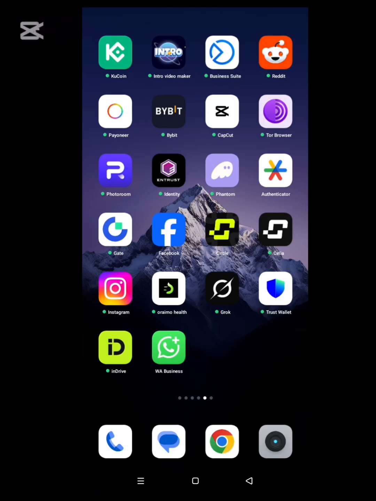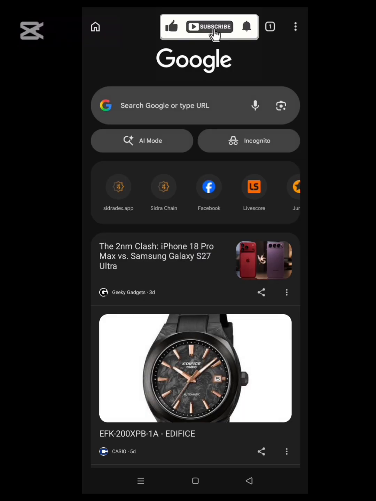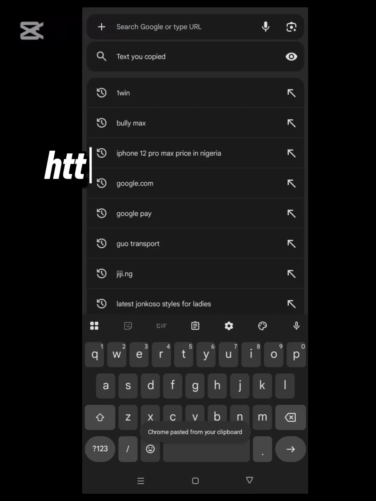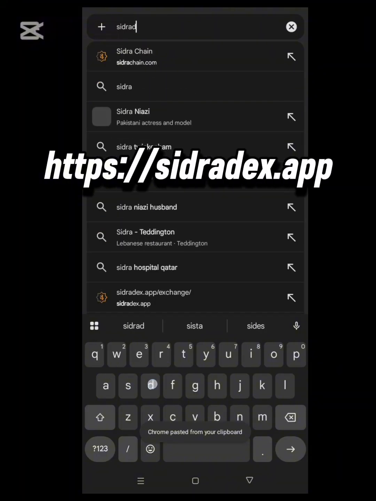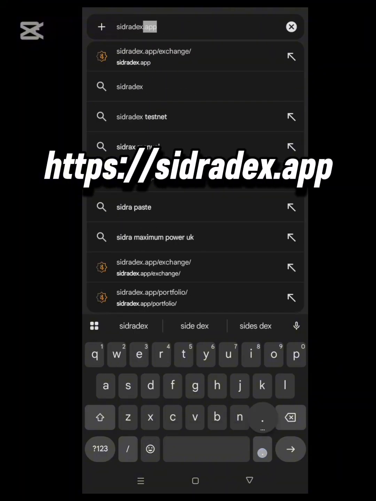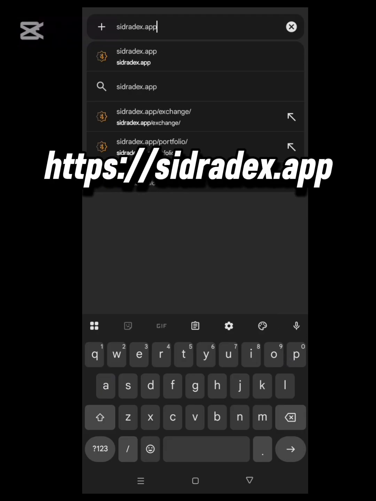The next thing you're going to do is to navigate to the SidraDex app where you would be doing this trade. Good. And how to do that is I will go to my Chrome. You can use Firefox also or Safari, a very good browser. When your Chrome opens like this, you just go to this URL, SidraDex.app. Yes, the URL is SidraDex.app. Don't worry, I will place this URL in the description of this video.